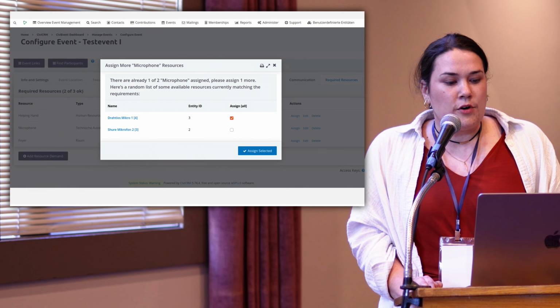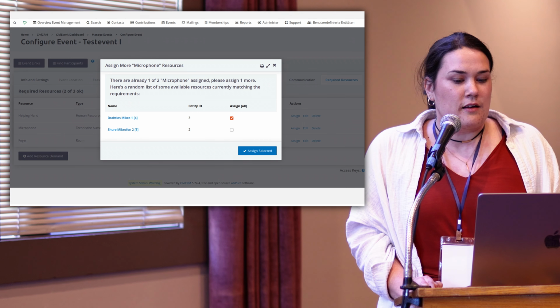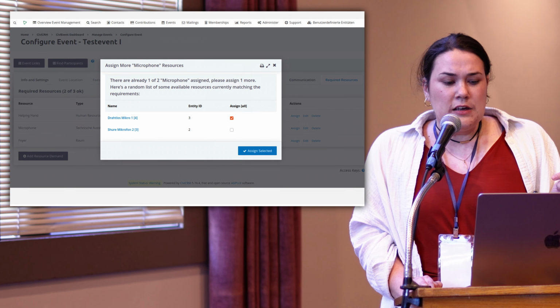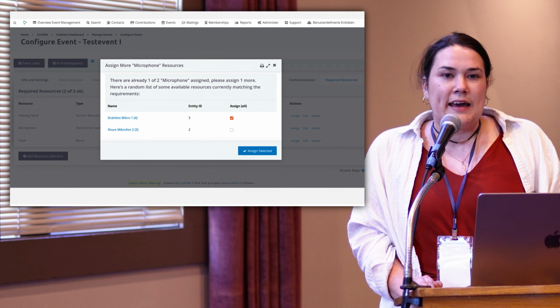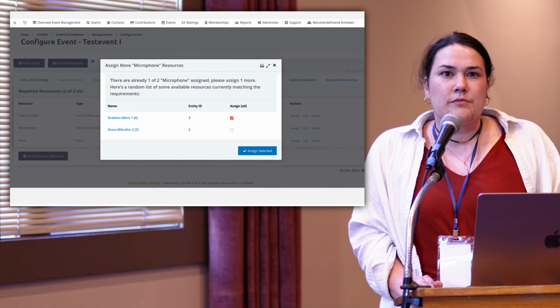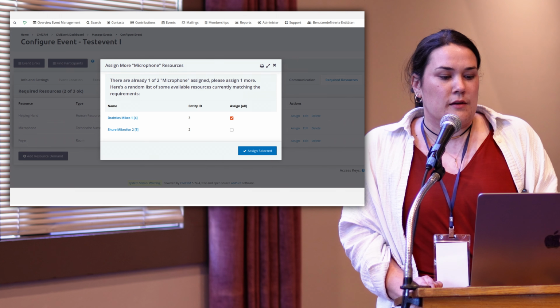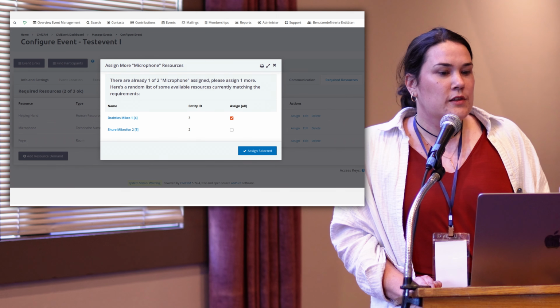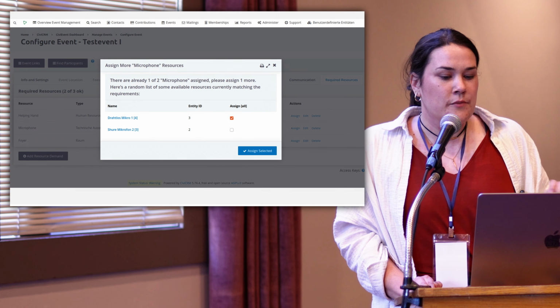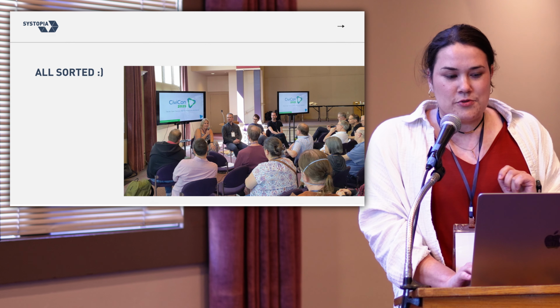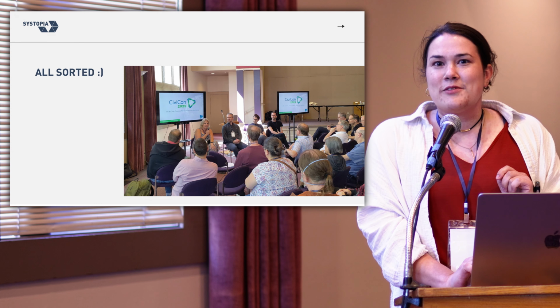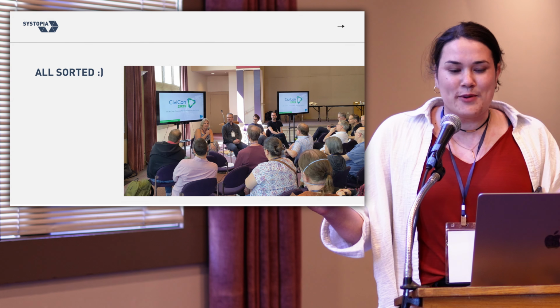This is an example of assigning a resource. In this case, it's the microphones. If there's open demand of a resource, you can use the algorithm, and it will suggest you resources that are available and match your demand. For example, these microphones that fit the current demand, and you can add them to your event. So that's my very quick overview. I hope that will help you to organize a very successful event like this without any technical problems whatsoever.